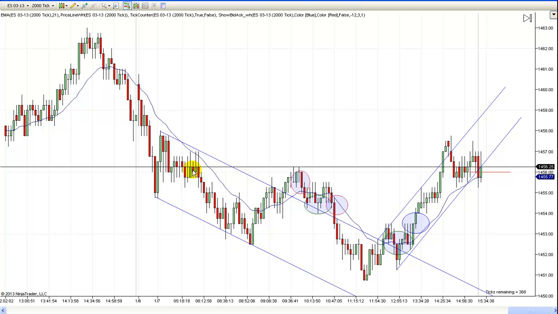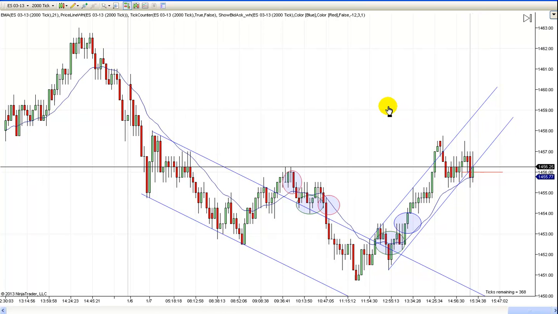But what I really think happened here is we had this spike down, and then we went into this channel. The way I found this channel was I drew it off the lows first, and then I just brought it up, and you can see there it is. That tends to fit really well. That makes sense. We had the break here, then the move down to a new low, and then we reversed out of there. So that's what I was looking at, that's what I was watching. I think that got you to where you needed to be, and that's what I traded off of.